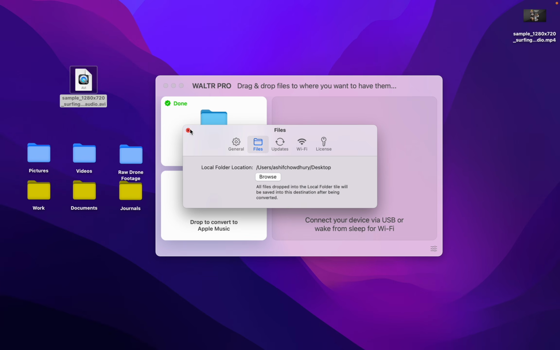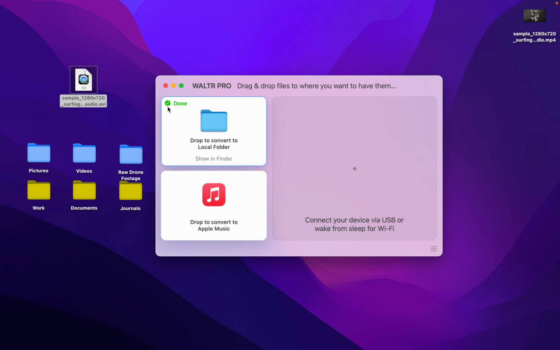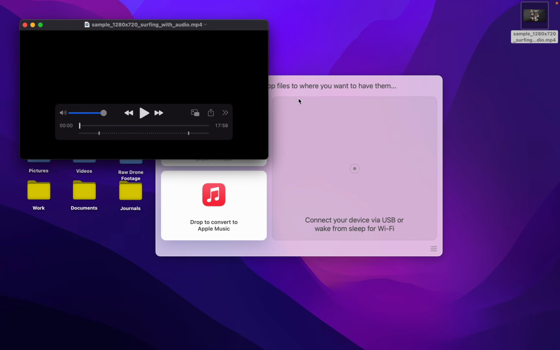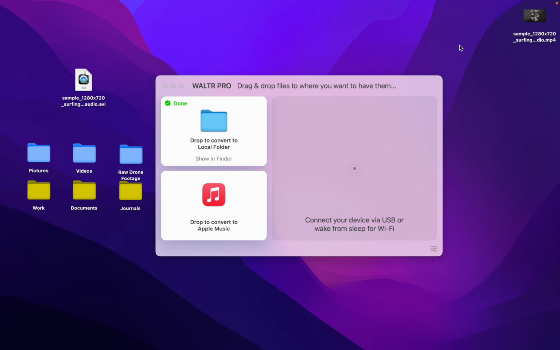You get to choose where you want to put it. And there you go. It's done. Converted. You even have show in Finder in case you forgot where you chose to put it. There, you can see that it plays, it has audio, all of it.